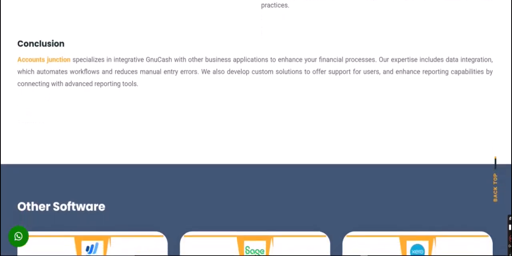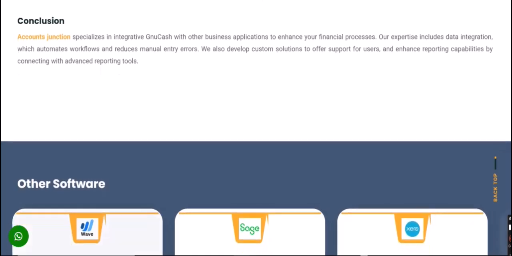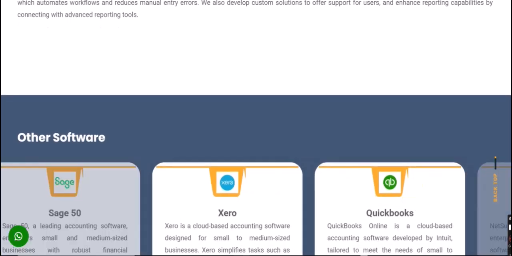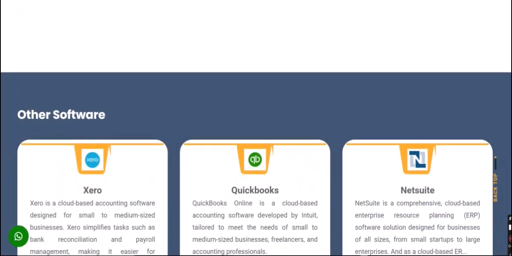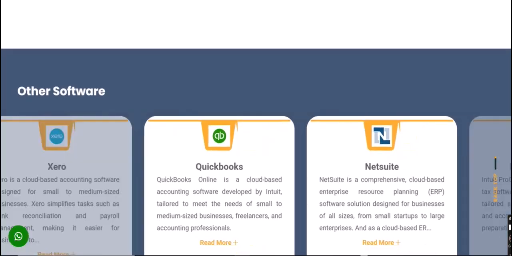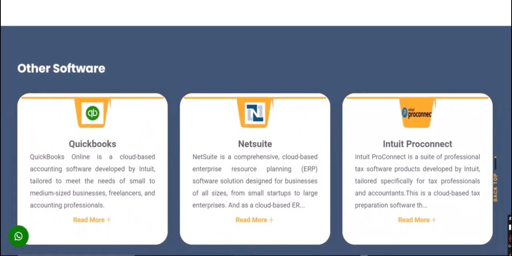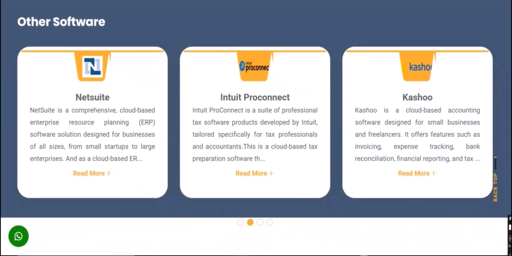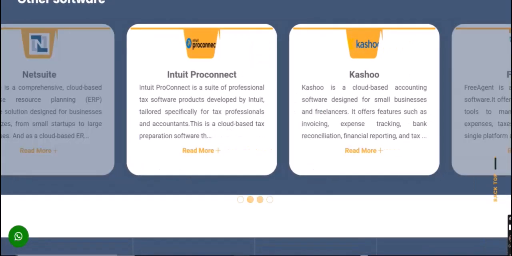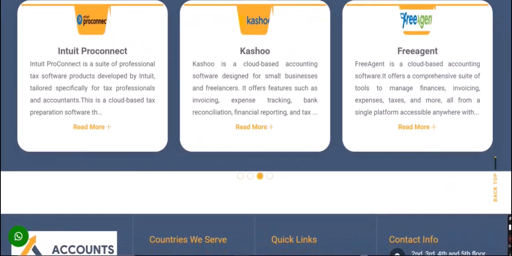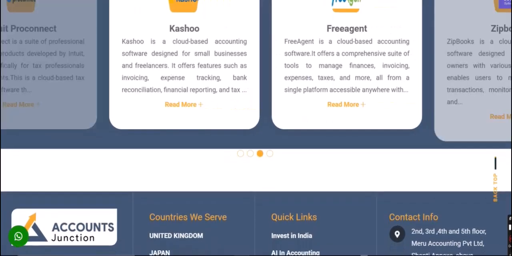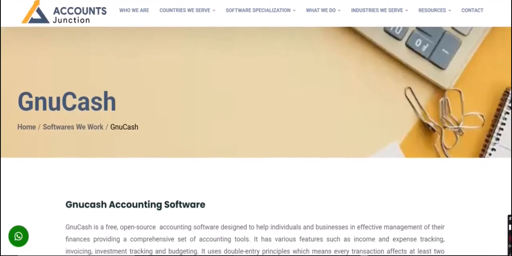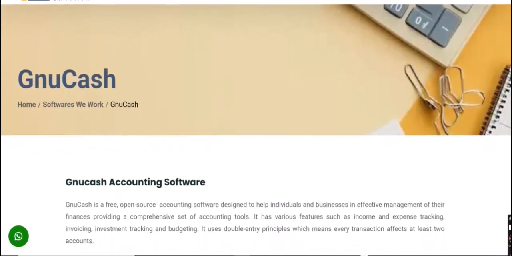For CSV files, this is where the import assistant becomes even more crucial because CSV files are generic and GnuCash needs to know which column represents what data. Choose delimiter. First, you'll need to specify the delimiter, usually a comma, semicolon, or tab, that separates the columns in your CSV file. Header lines: indicate if your CSV file has header lines, column titles, that GnuCash should ignore. Column mapping. This is the most important part. For each column in your CSV file, you'll tell GnuCash what type of data it represents.